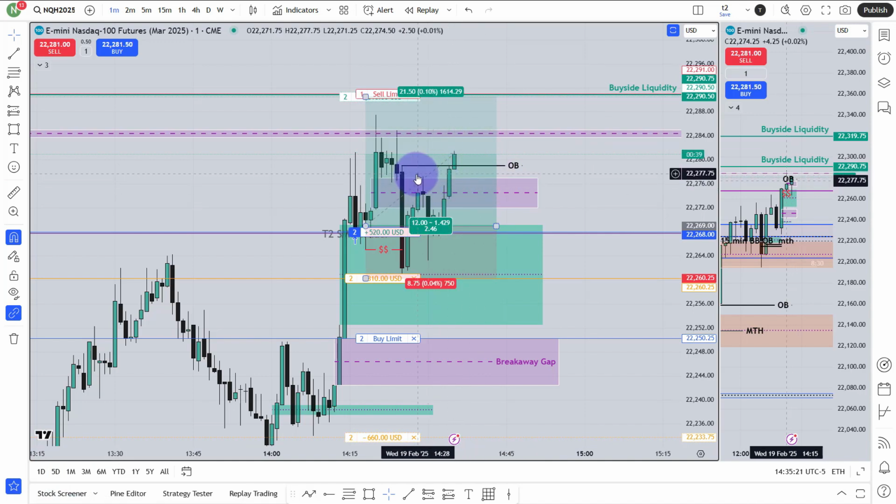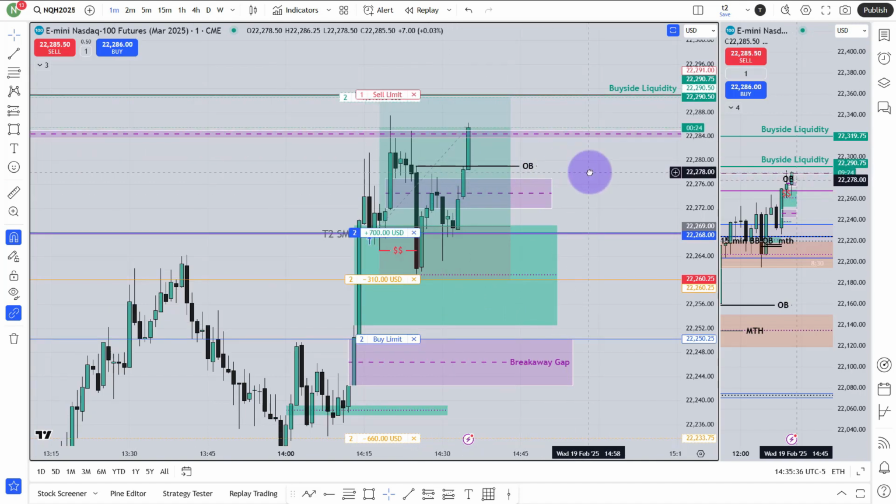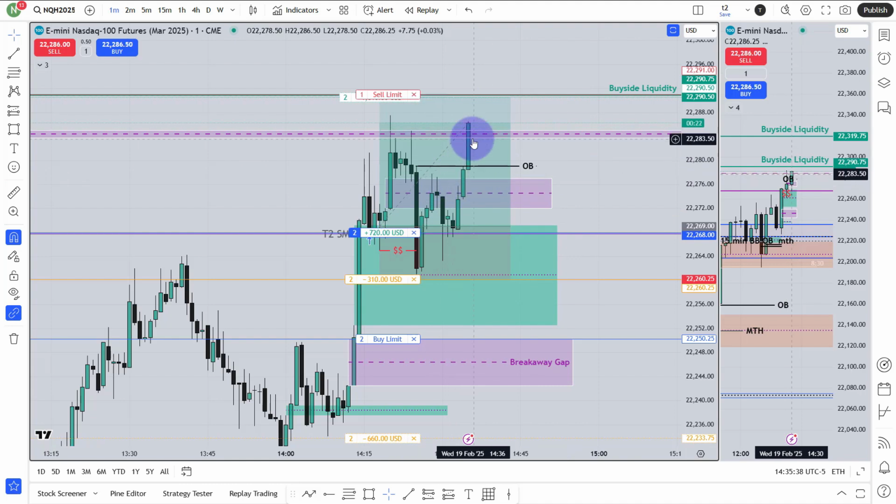But here you got another market structure shift. This fair value gap is the best area to add more. I'm not going to add. Okay, if it come here, I would add more here, but I'm not going to do that. Look at the speed. See this candle? I was talking about this. I need that speed. Guys, this is for your learning. So focus over here what I'm showing you.